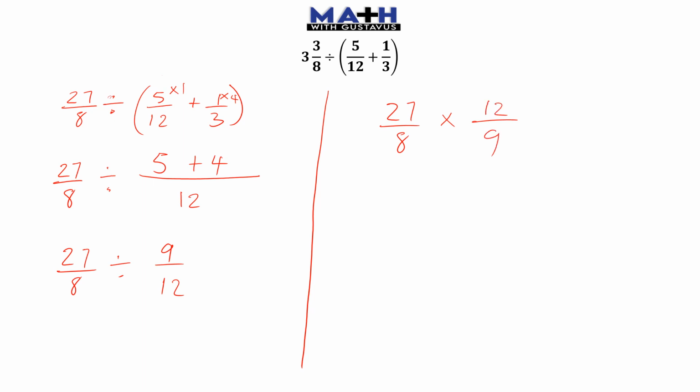Let's simplify, guys. We can simplify diagonally. We can divide by 9, so 9 into itself goes 1, and 9 into 27 goes 3. And for the next diagonal we can divide by 4, because 4 into 8 goes 2 times, and 4 into 12 goes 3 times. What are we left with? We are left with 3 times 3 in the numerator, which is 9, and then 2 times 1, which is 2 in the denominator. So the answer to this question is 9 over 2, or can also be expressed as a mixed number as 4 and a half.